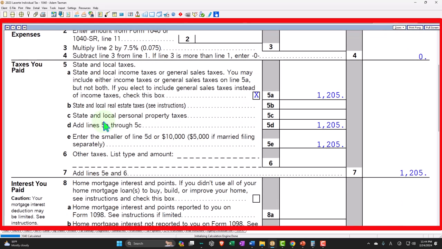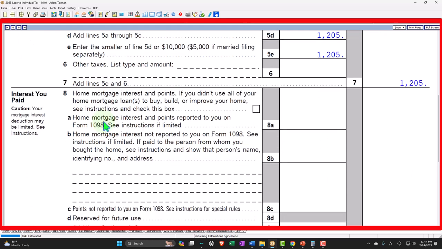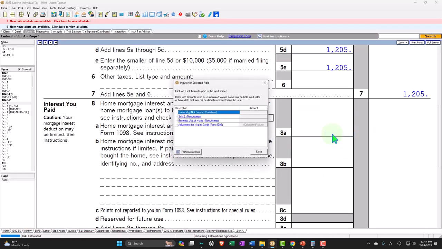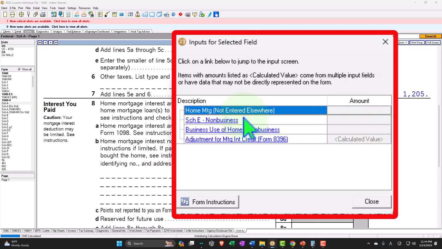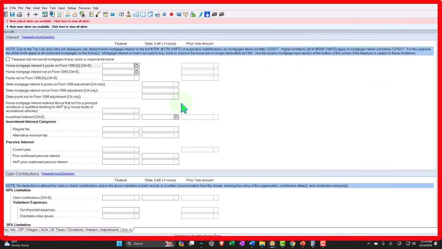It would be the owning of a home, which I don't suggest you do simply to pay interest so that you can basically itemize. However, if you're thinking about owning a home, that's one of the things that could push you over the threshold, because you have the mortgage interest here possibly. And with the interest rates going up these days, it could be significant mortgage interest. I'm just going to make up a number.